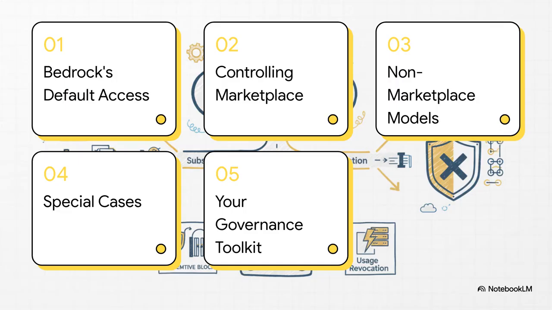So, here's the game plan. We're going to kick things off with how Bedrock works right out of the box. Then, we'll split our journey down two main paths. First, how to handle models from the AWS Marketplace, and second, how to manage all the others. We'll also touch on some really important exceptions you need to know, and then we'll wrap it all up into a powerful governance toolkit you can start using immediately.